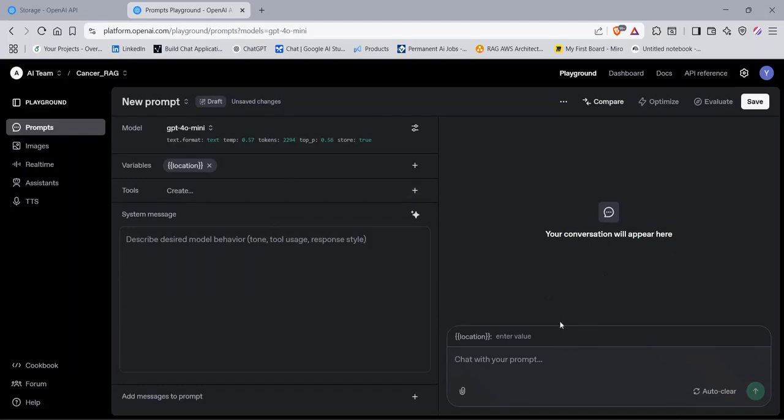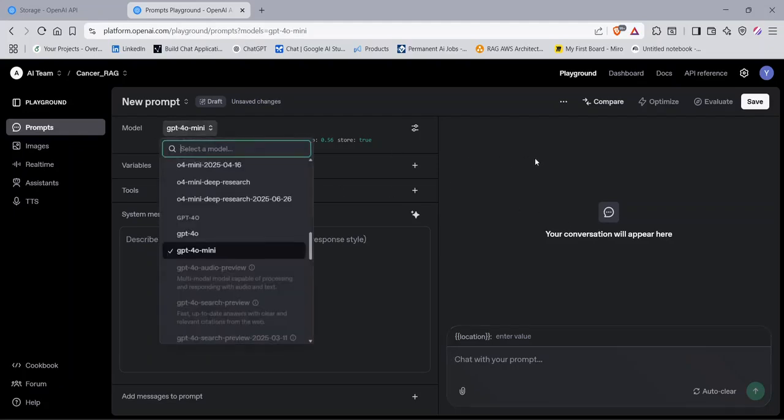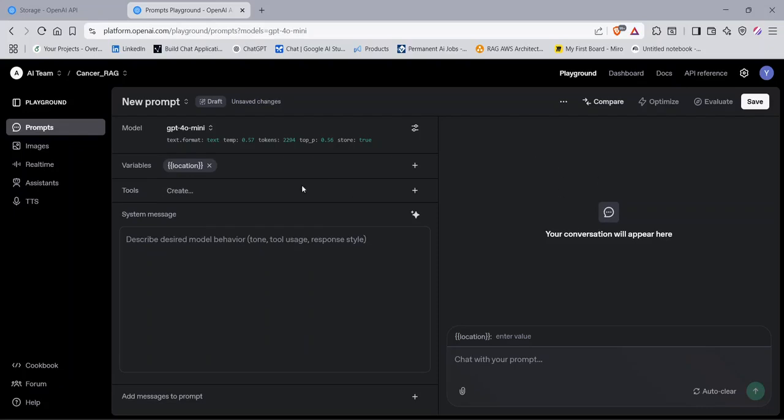For this one to be activated, you need to have a billing account, with some credits, then you can use these models. If not, you cannot get access. After working on this, if you have a few conversations in here, you can directly save this prompt. You can modify the name and save it. I have created one prompt. I will just show you here.